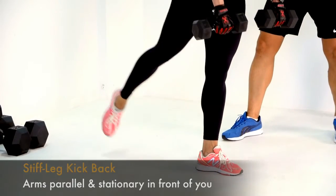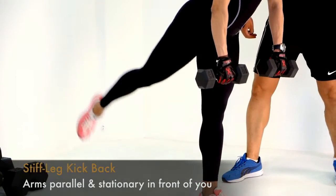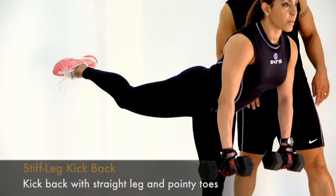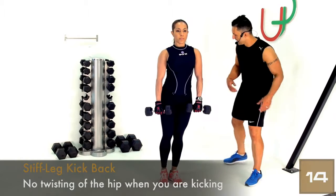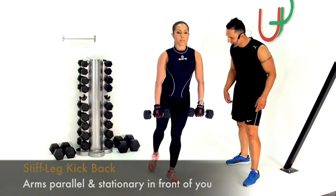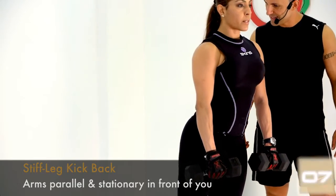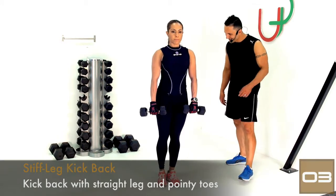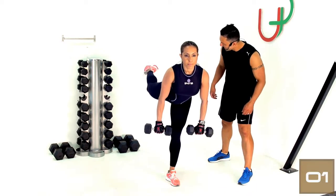Keep working. And you guys can see nice steady movement and Christina's putting a little pause at the top, which makes it even harder, which is perfect. You want to try and do that. Let's go for three more reps. That's one. And two. Let's go for one more. Excellent. Change them up.